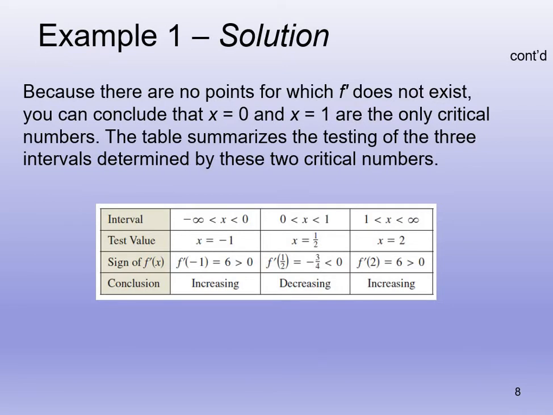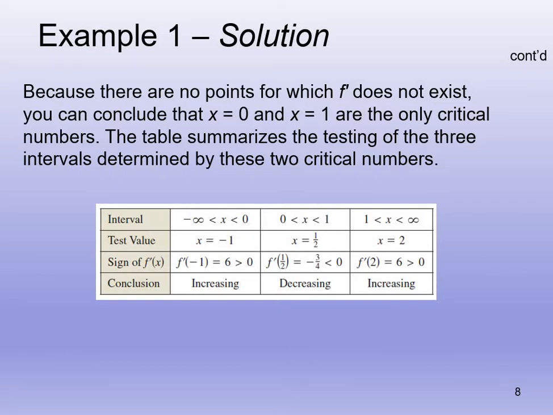All right, let's look at the next test interval. Remember, the critical values are 0 and 1. So we need to choose something now between 0 and 1. We're going to arbitrarily pick x equals 1/2. It's dead center, right? Between 0 and 1. So we're going to substitute 1/2 into the derivative. When we do that, we take f prime of 1/2 and we get negative 3/4. That value is less than 0, right? Because it's negative. So that tells us, since that value is negative, on the interval from 0 to 1 the function is decreasing. The original function will be decreasing, not the derivative. Okay, so it's important for us to look at that aspect.